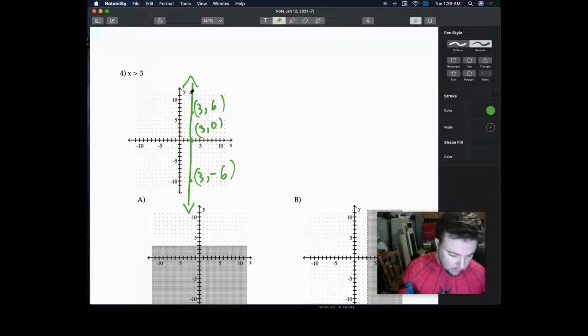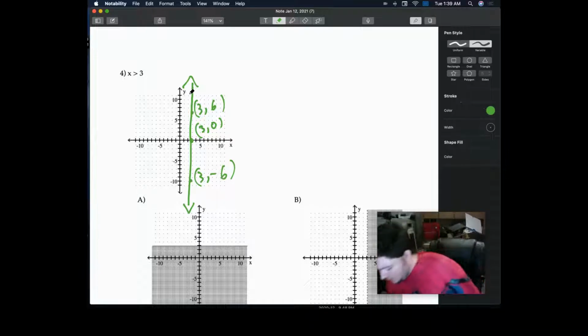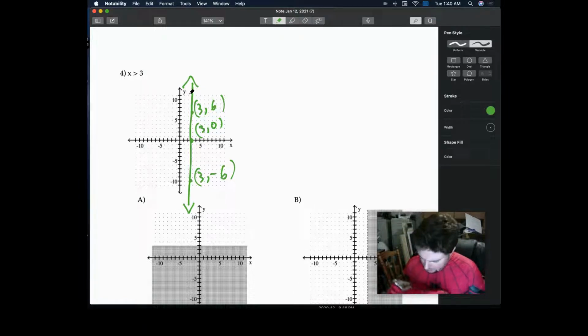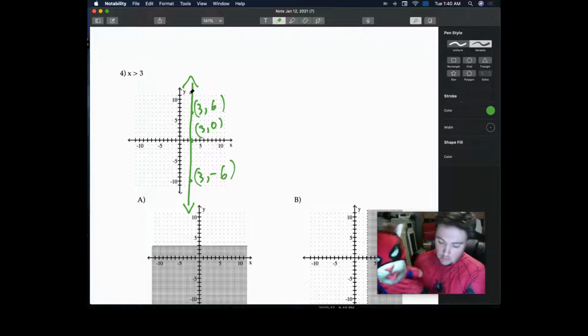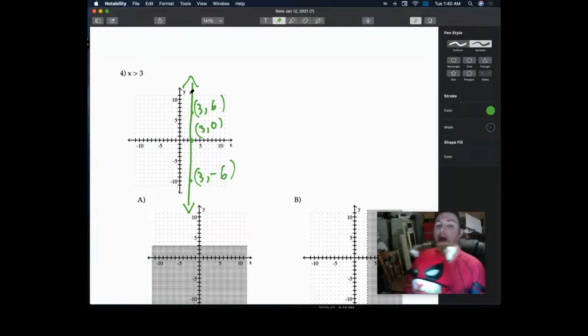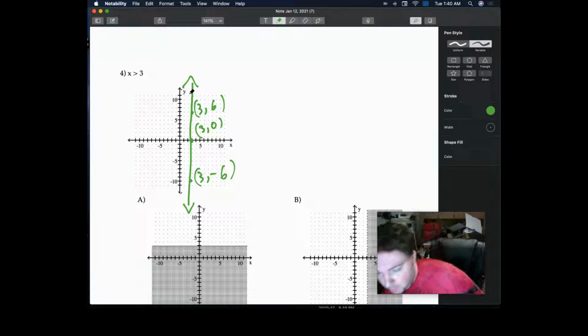So what else can we do here? Oh, what's that, Spider Kitty? Why are you upset again? Spider Kitty, you keep losing your ears. Oh my goodness, I want you to be able to hear. What's going on, Spider Kitty? You look a little angry. Oh, I know why Spider Kitty is angry. I drew a straight line, and it really should have been a dash line. Is that right, Spider Kitty? Is that why you're upset? Thanks, Spider Kitty. Spider Kitty's always here to help make sure that I'm doing things correctly.